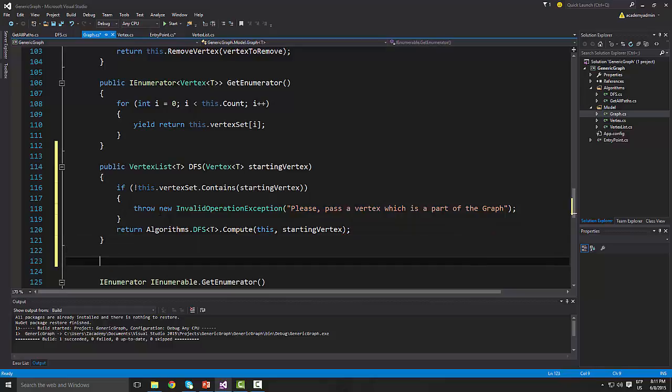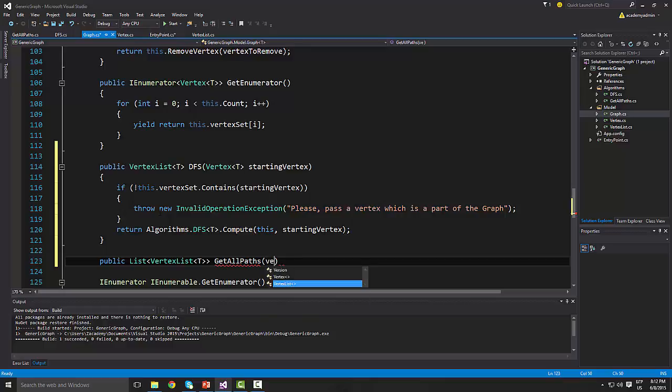So I have public list of vertex list of t. This is a bit tedious now that you know what's going to happen. So get all paths, and inside here I would like to do first the one where we actually give the vertex.